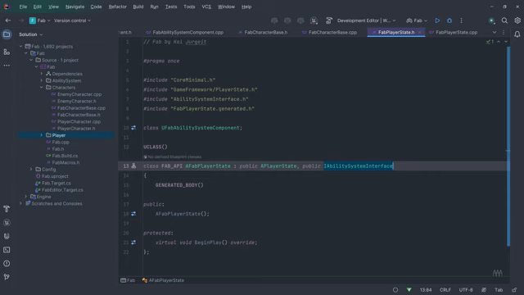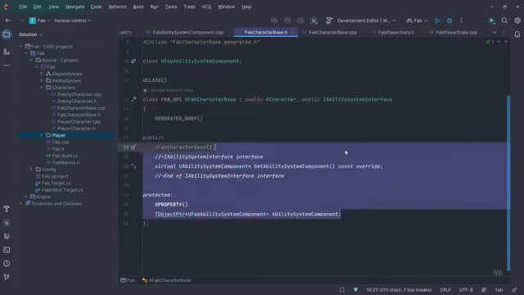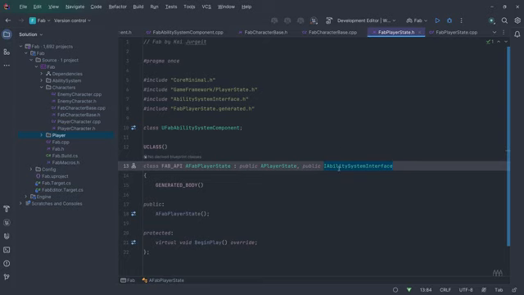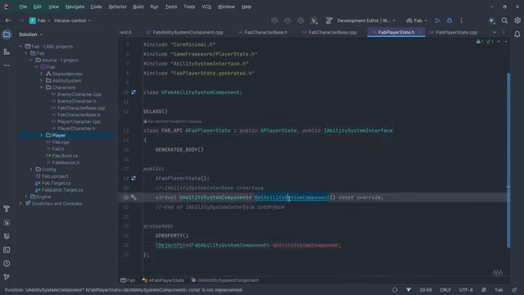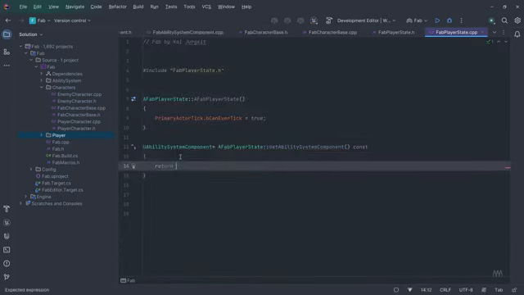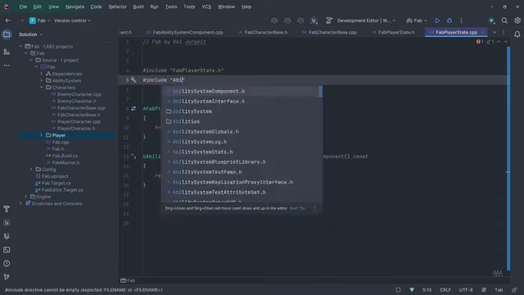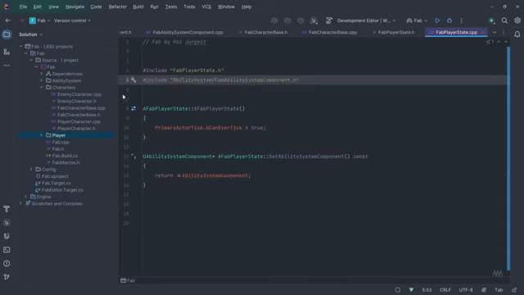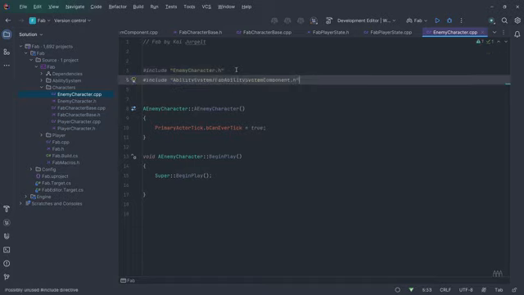We already did the following in the character base, so let me just copy the code from there. Back in the player state, let's paste it and override the BeginPlay function. I generate the definition for the getter, remove the BeginPlay implementation, and again I have to include the same header as in the character base. The enemy and the player character are both children of the FAP character base and therefore already have a pointer to the ASC and implement the ability system interface.